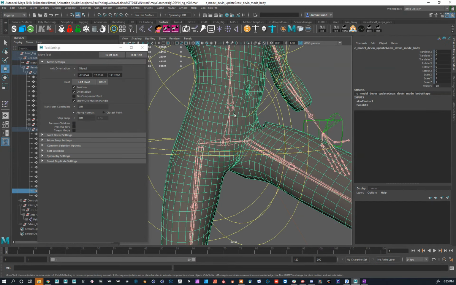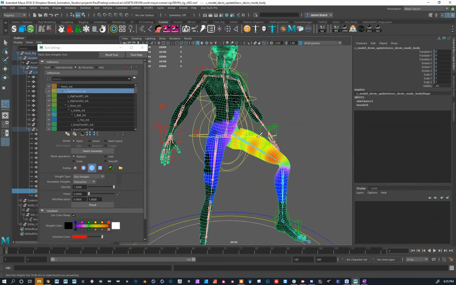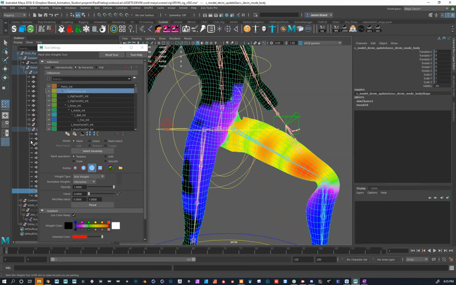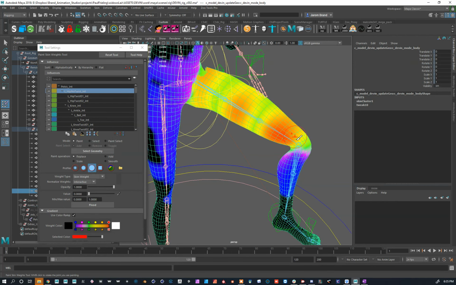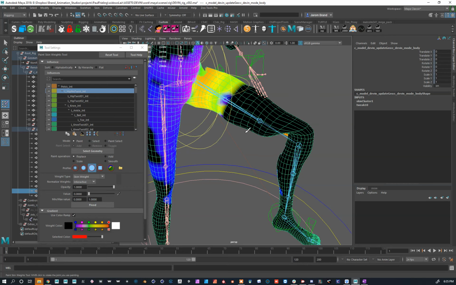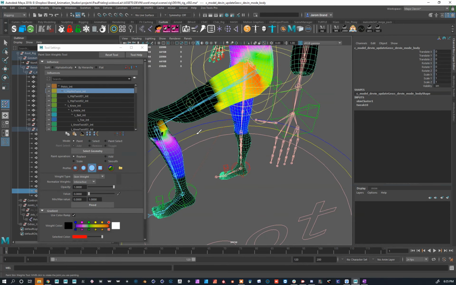Let's see. And then similar to how I was doing with the arm, same thing where the weight gets distributed all the way down the leg. So I'll just come in here and paint out a lot of this to about here.